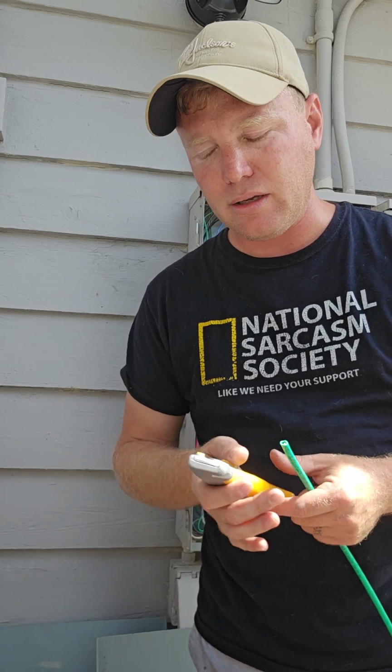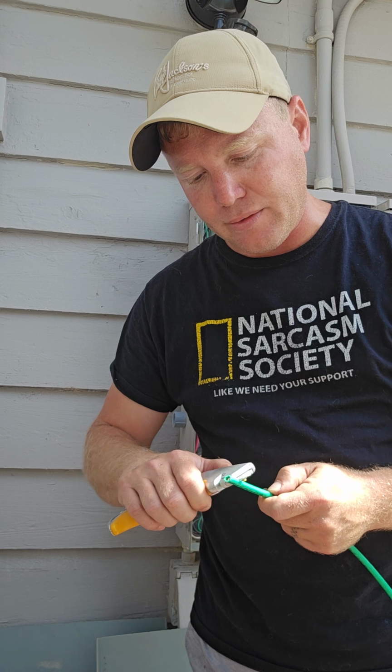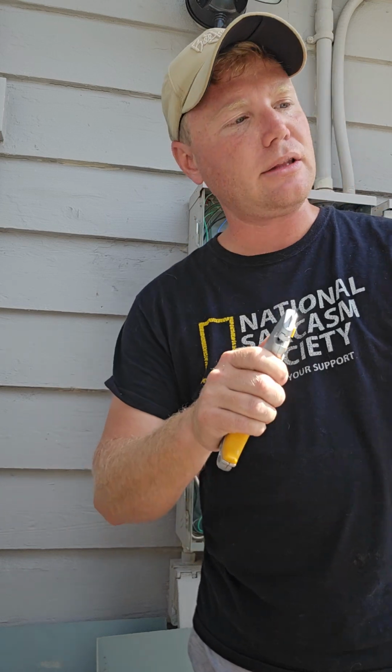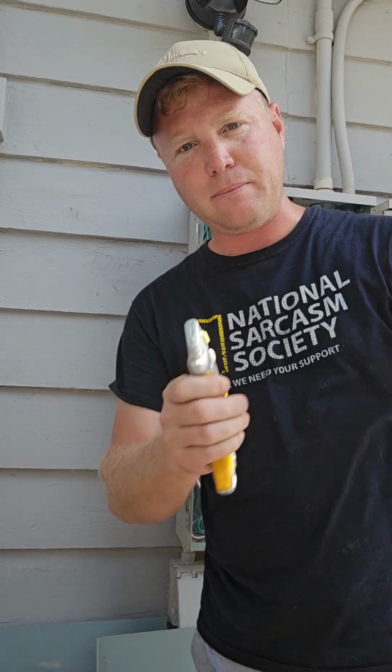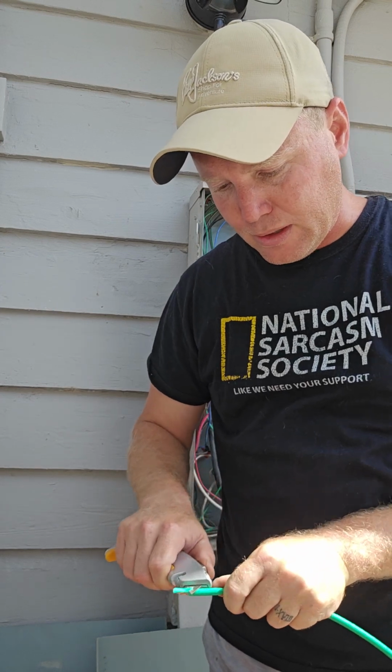Remember, the longer you run the wire, and there's a chart that I use, the longer you run the wire, you're going to have some droppage. So you have to increase your wire size the longer you run it. So the length of wire matters. Here I have 15 feet, which is plenty to get over to where I need to be by my generator.